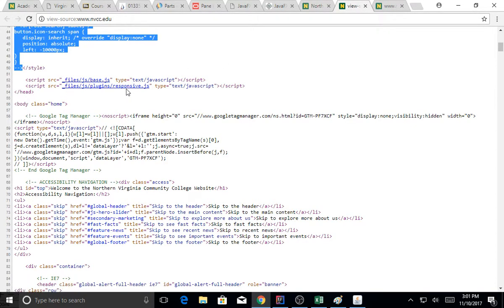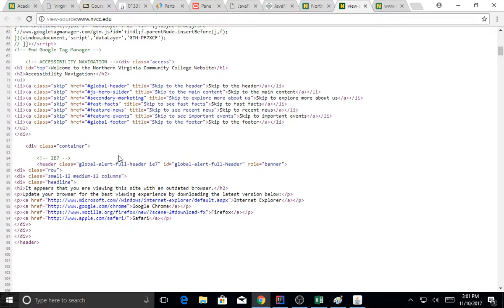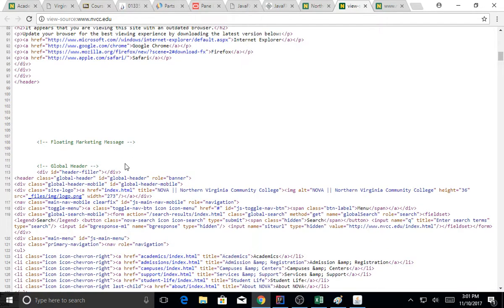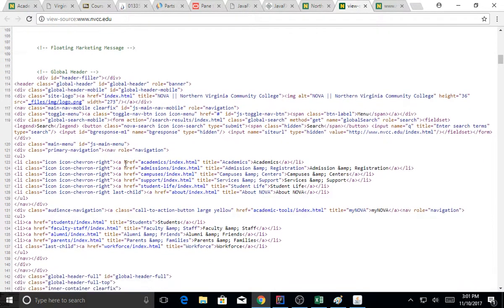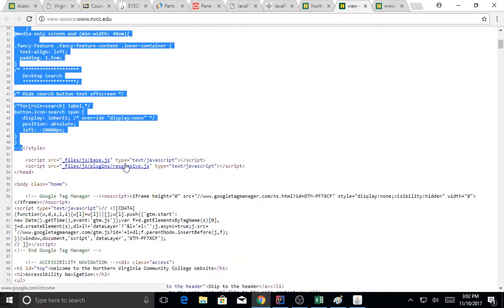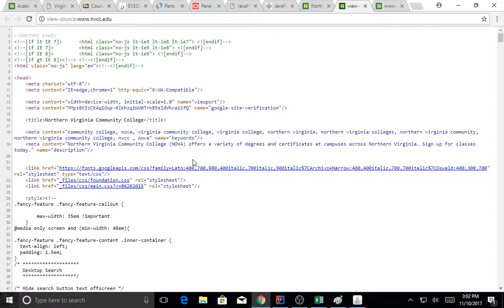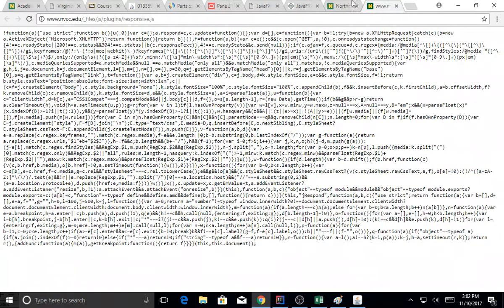They use the plugin responsive.js right there. There are many ways to do that. But what you see here may not be the code that they used, because it's being translated.